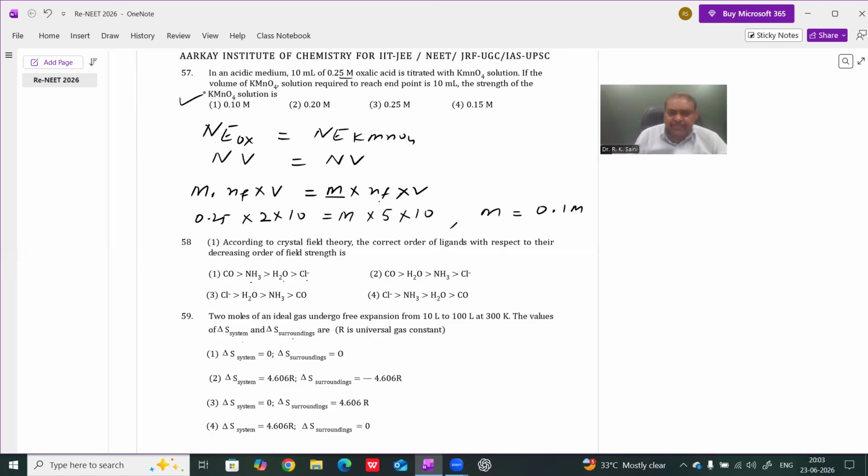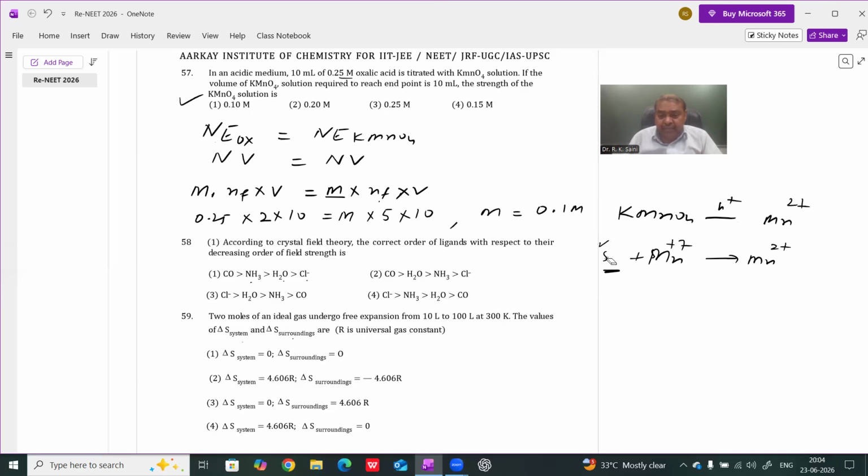Option first. In the case of KMnO4 in acidic medium, it changes into Mn2+, and hence its n factor is 5. The oxidation state of Mn in this compound is plus 7, and in the product the oxidation state of Mn is plus 2. After balancing the atoms, we add 5 electrons on the reactant side. Therefore 1 mole of KMnO4 gains 5 moles of electrons, so its n factor is 5.